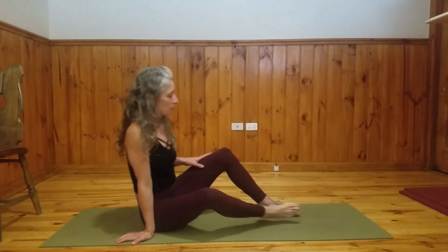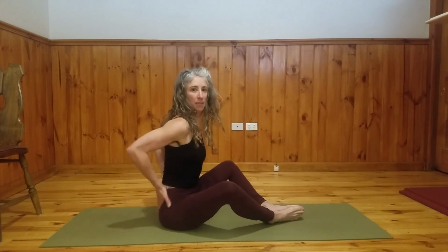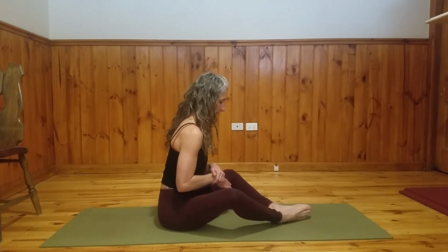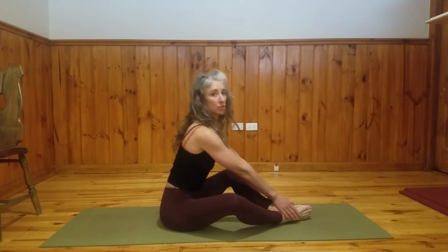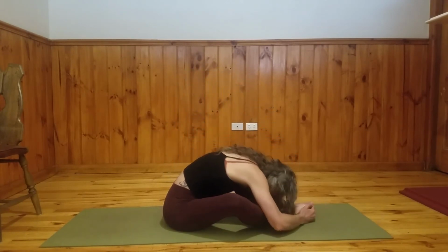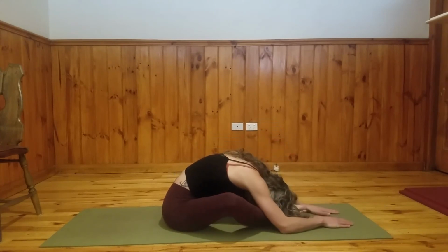And let's do this stretch one. Once again, that's really nice for releasing the lumbar spine and the pelvis. So bringing the feet into a long butterfly position and resting the forehead down to the heels. You may need to adjust. And breathing deeply into the lumbar spine, the lower back, the sacrum, the hips.